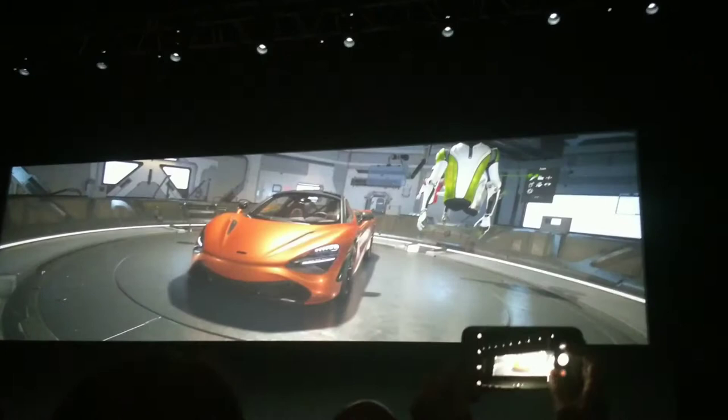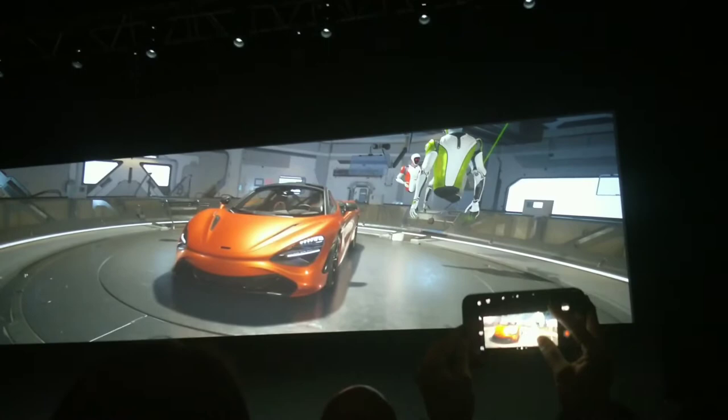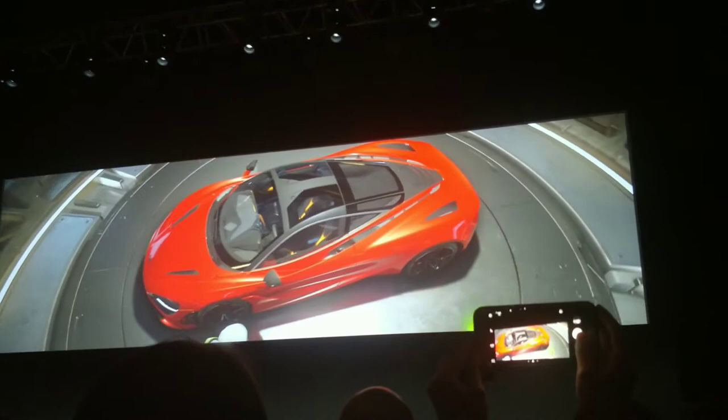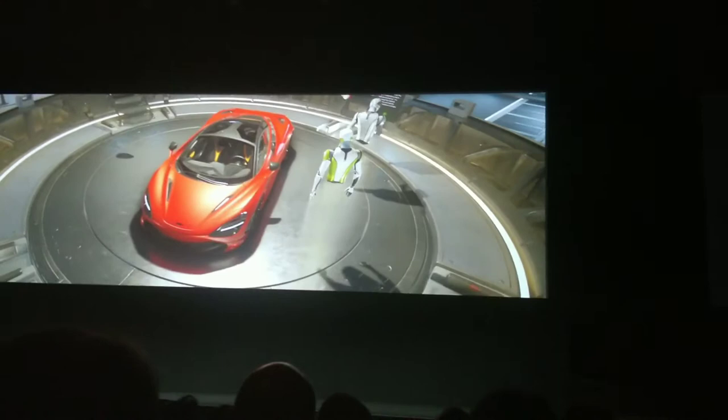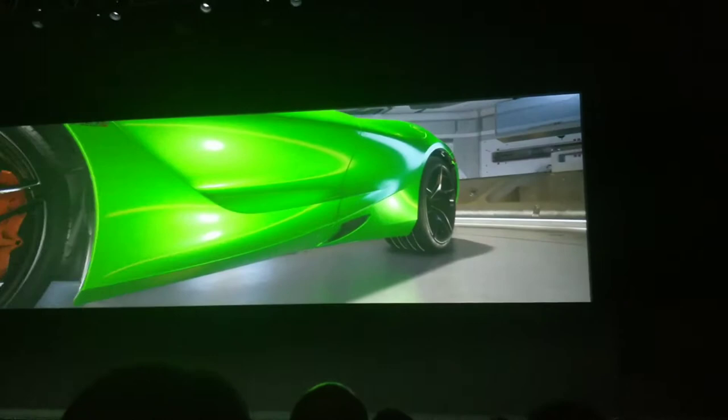So with that MDL technology, we can actually select different materials and change their parameters. So I have a material selection tool here, and that enables us to select the material we'd like to make an adjustment to, in this case, the car paint, and change the parameters. We can enjoy it in different types of materials and different finishes. Red's okay. I really like the dark gray though. But for some reason, green really catches my eye. Yes.